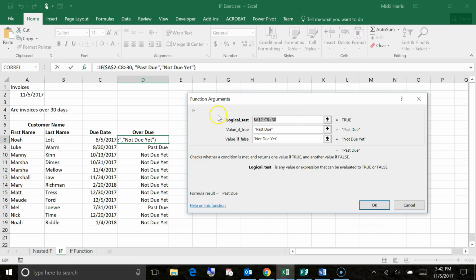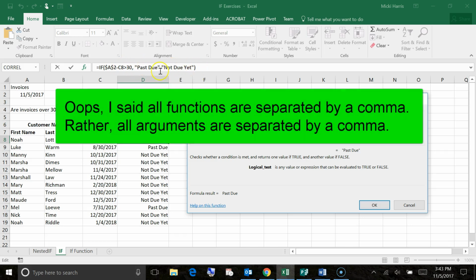It's easy to look at it here in the function dialog box, but if I come up here and look in the function, we're looking at the same thing. I have 3 arguments, my arguments are divided by a comma, and my text is in quotation marks. So it's very important how a function is structured. You always start with an equal sign followed by what the function is with an open and a close parenthesis. All arguments are separated by a comma.